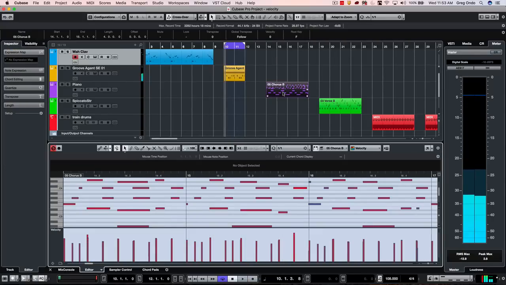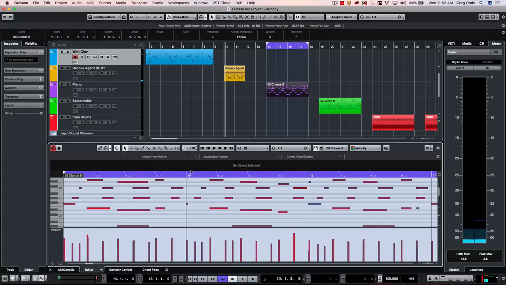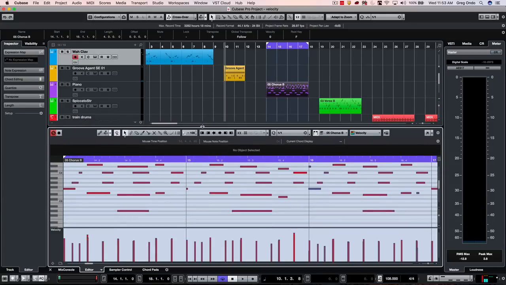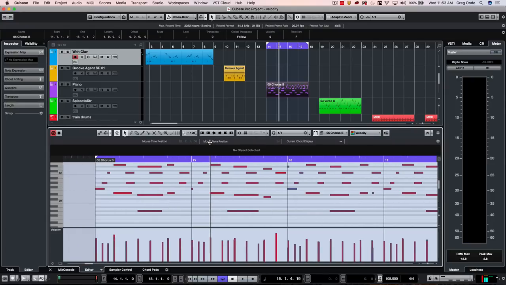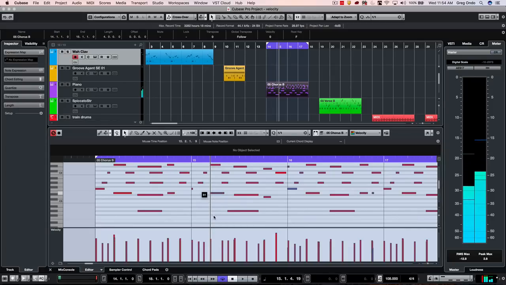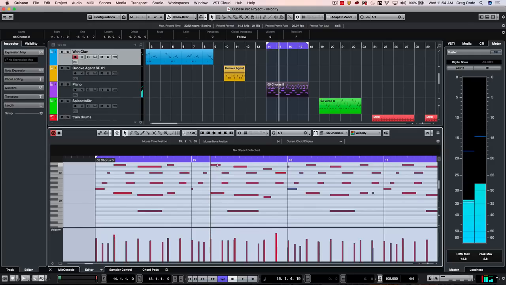Now, when dealing with different types of music or different instruments, like maybe we have a piano, we can see that this piano may have different notes voiced, like a chord playing. So again, kind of like dealing with our drums, how can we edit the velocity of this note as opposed to this note when they're stacked on top of each other? One of the really handy things is if you hold down Control Shift on Windows or Command plus Shift on Mac, and just hover over the note, you can adjust the individual note without affecting the velocity of the other note. So this is a very easy way. Again, that's Command plus Shift on Mac or Control plus Shift on Windows.